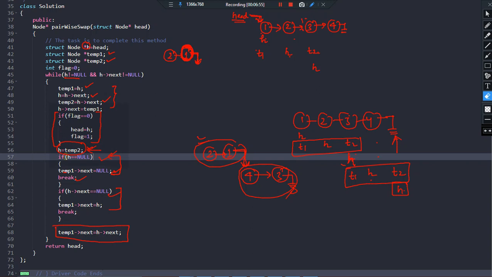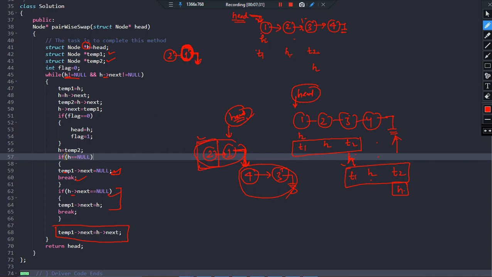Now coming to the condition, why am I using flag equal to 0? Please note that initially I had my head pointer pointing to this node, and now I have copied the pointer address of head to H, and I was just changing H in every position. So head remains at node 1 only, but when I return the output, this head which is pointing to node 1 is not my head node, because this will not let me traverse the complete linked list, as I will miss the element which is before it. Getting the point?